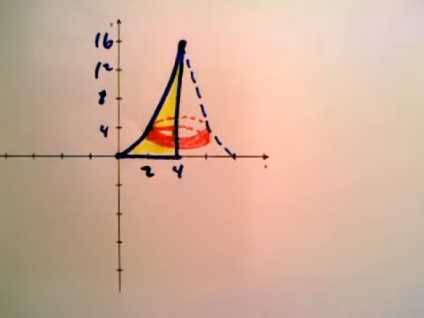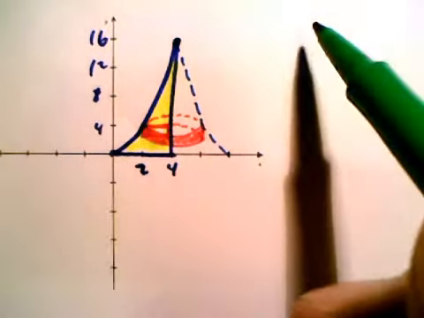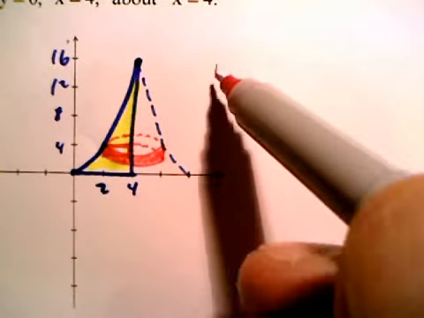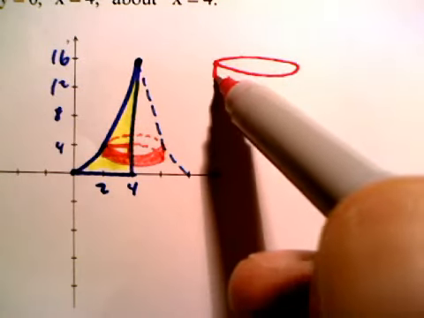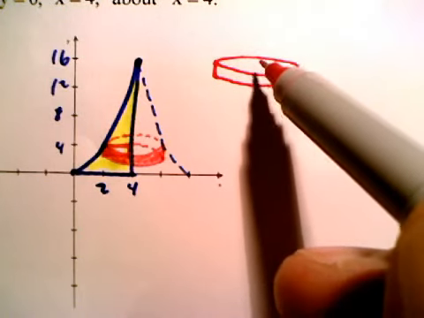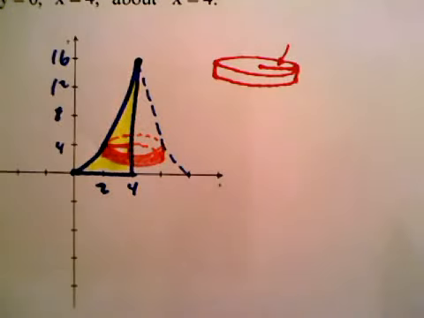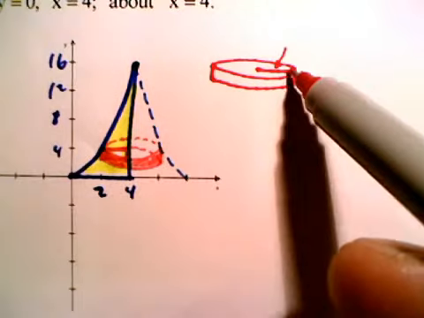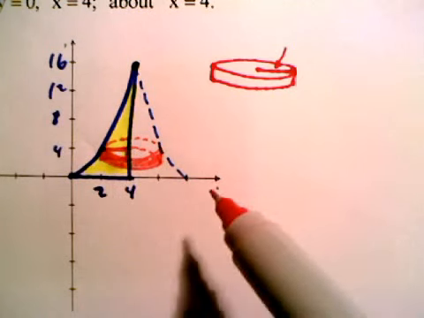And then we need to find the volume. And to find the volume, we need to look at that disk. So let's take a look at one disk, and now the disk is already in the position we want it in. Now what's the radius though? There's the true test. Have you been paying attention? Well, the radius is a horizontal line. It's a horizontal line segment in terms of y.